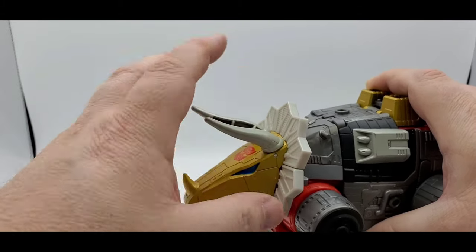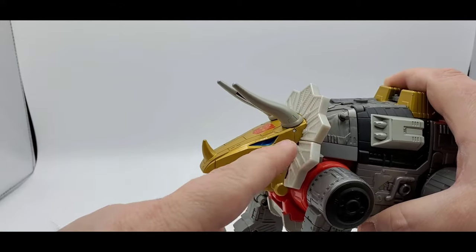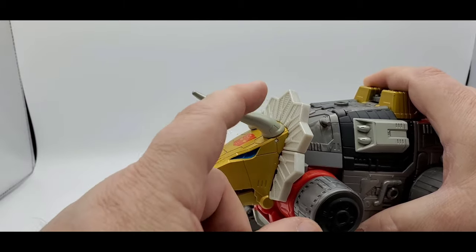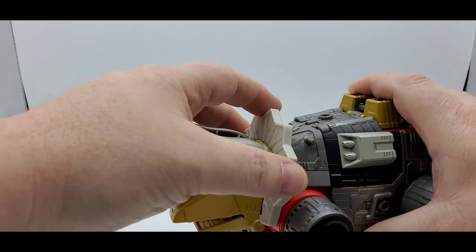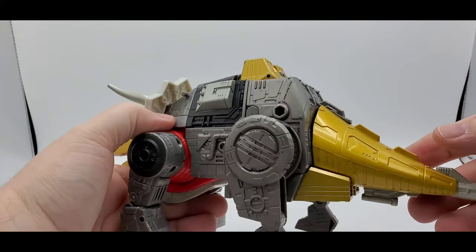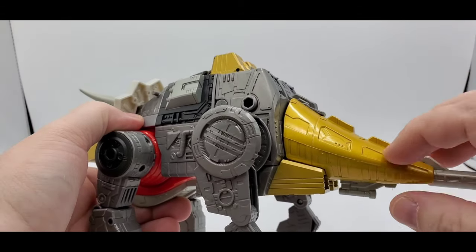I can't think of it. But, you know, metallic paint or something. Or chrome. That's what I was thinking of. Chrome. Golly. But yeah, I'm sure Generation Selects will come along to do some repaints. I'll do a chrome one of that. That would have been pretty cool. Once again, there. Then you got the tail gold. I wish they would have painted the weapon gold too, so it would kind of match up with that.